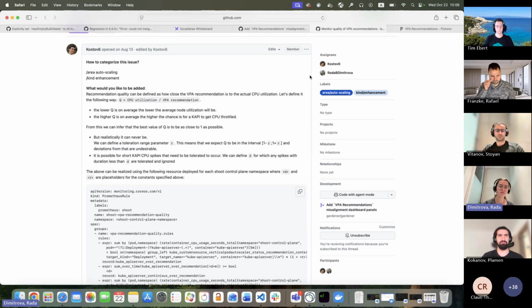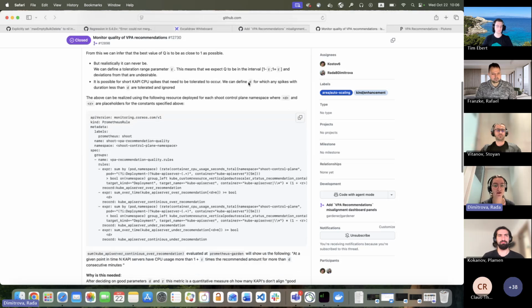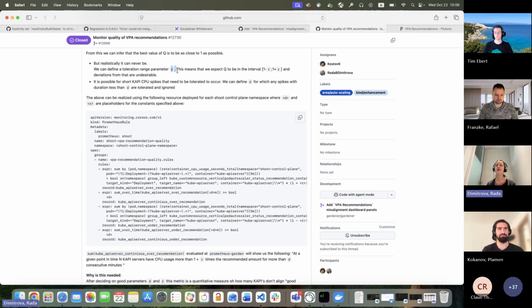We're just looking for this interval D, which is the time range, and we have this parameter R, which is the deviation that we are allowing from the CPU recommendations.